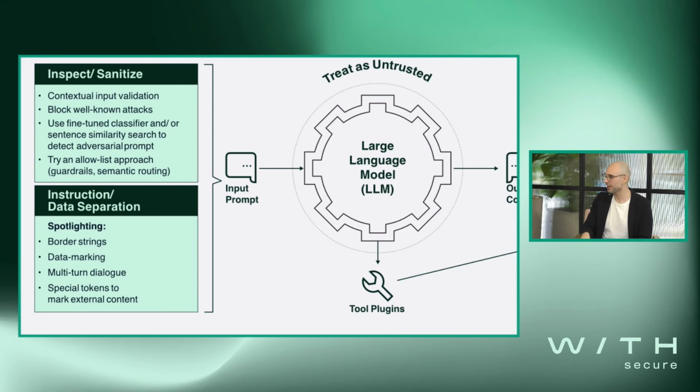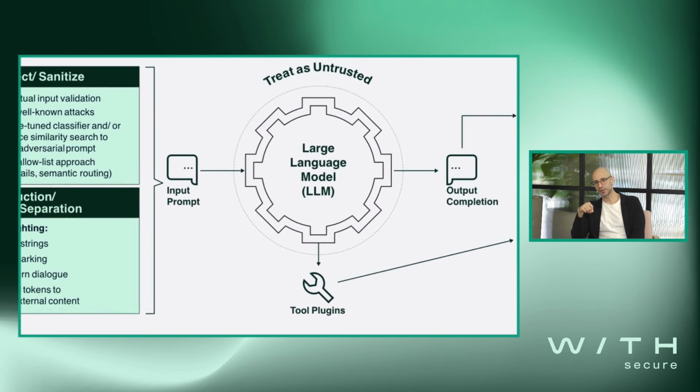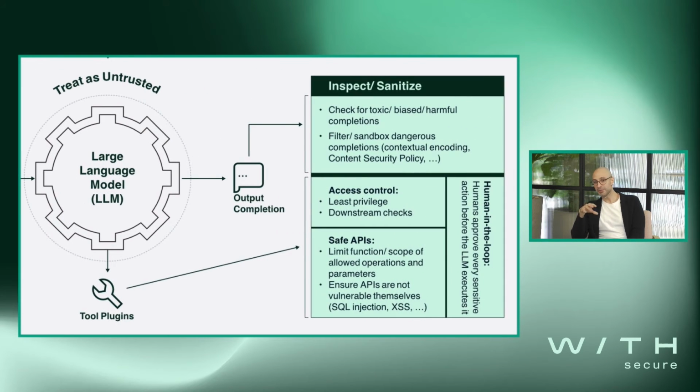We find ways every day to bypass them. But still, you should do it because it reduces the space of operation. So the entire game is reducing the space of operation of the attacker. So that's about the inputs. I think we can move to the outputs. That's a very nice transition.